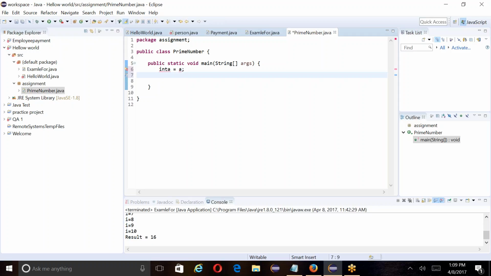So what will the condition be? A should be a positive number. In the line numbers, is that the way you define?